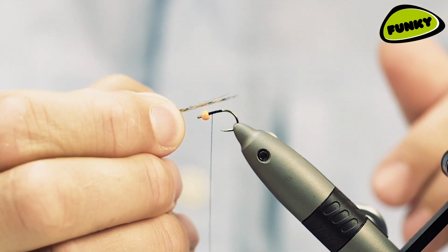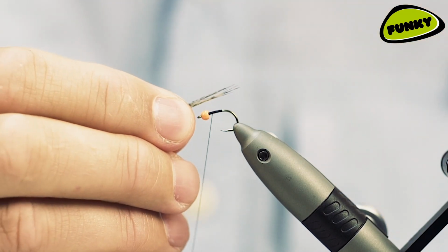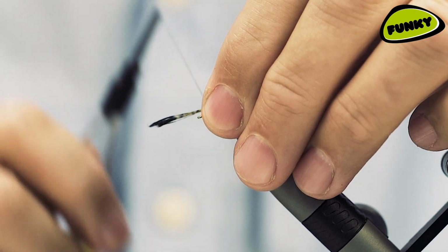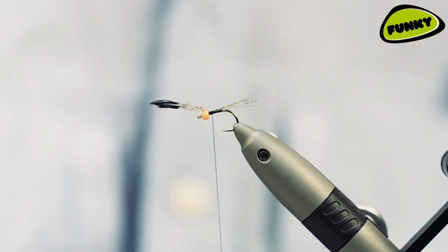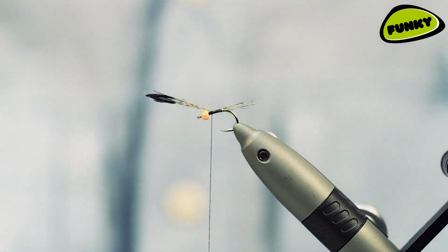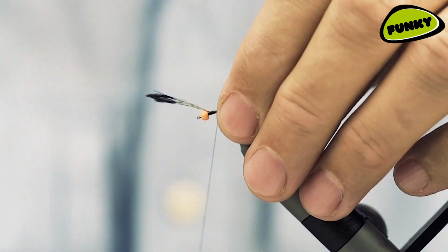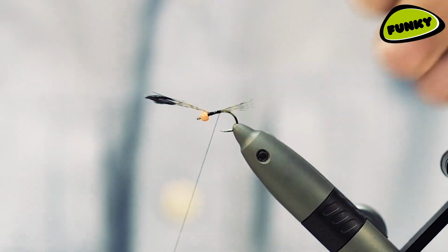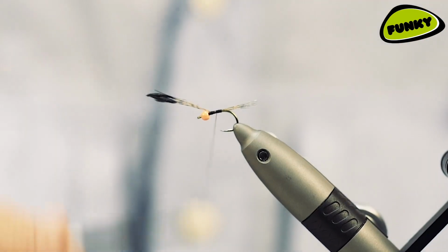And I want that tail to be about the same length as the body. So what I'll do, first of all, I'll just do a couple of short turns just to hold everything in place. Pull the fibres to where I want them, and then secure with proper thread wraps. There you go. It's about the same length as the whole hook, that tail.